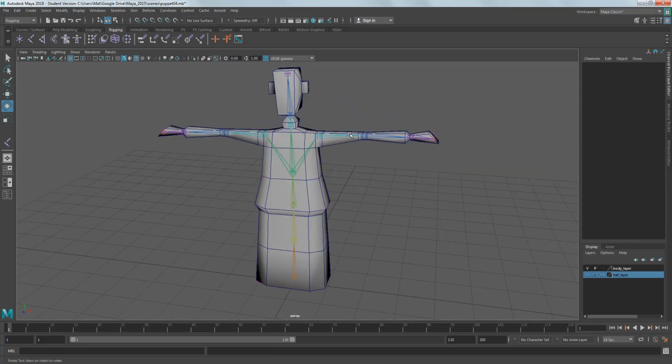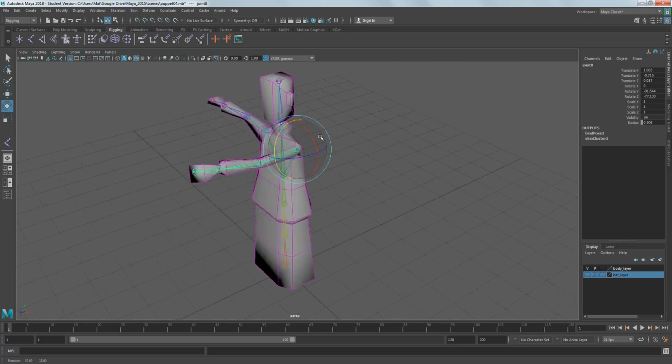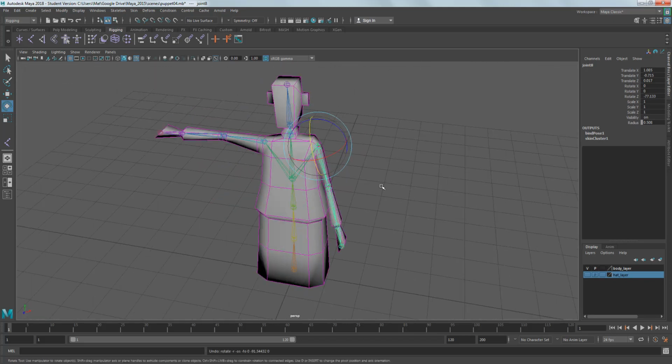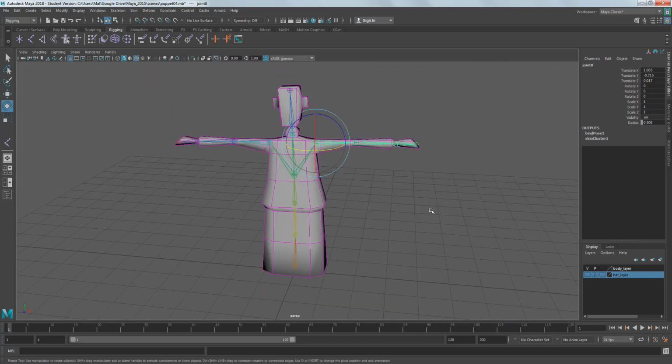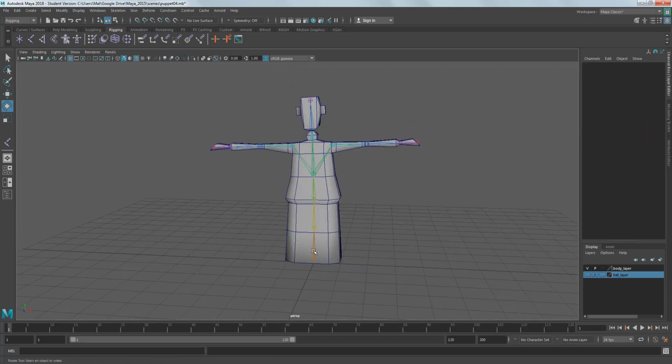And then we can see how well the arms work. It's a low poly model, so you have some issues around shoulders and that, but the main thing is to try to keep the silhouette looking good. You can see it's scrunching up a little bit there, but it's not too bad for this kind of thing. So that's the basics of getting your skin weights working.